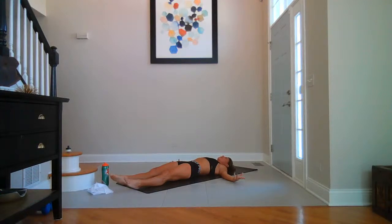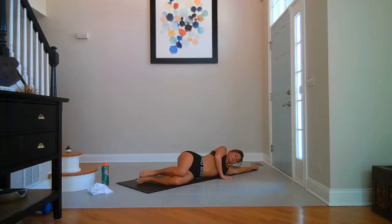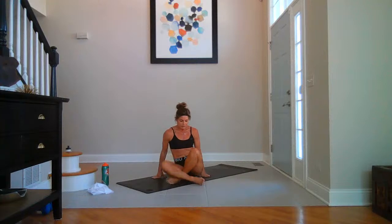And I'm gonna bring you out of it. So just take movement into fingers and toes. Reach both arms up over your head for a full body stretch. Draw your knees into your chest. Roll over to your right side. Then as soon as you're ready, push your way up to seated. Sit up nice and tall. Hands at your heart center, eyes stay closed.